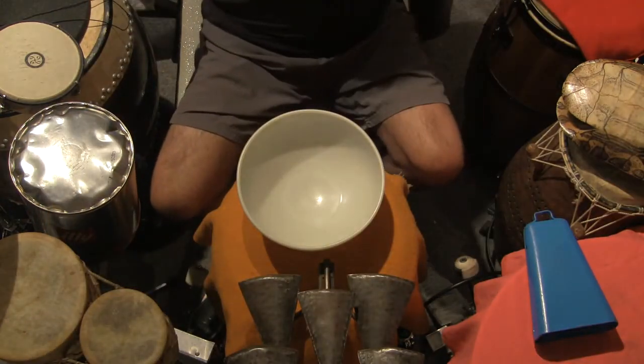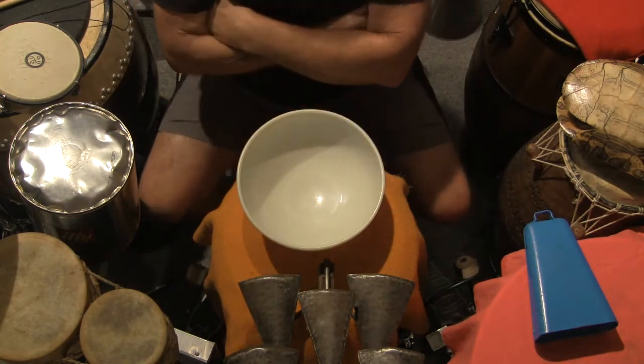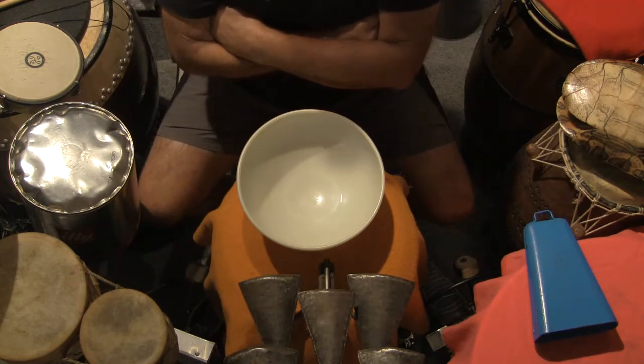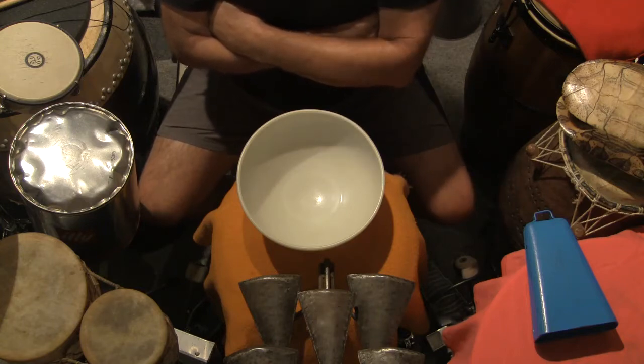I have probably about 60 or 70 other cowbells that I have in my collection as a drummer percussionist. You should always be on the lookout for a unique cowbell. They add quite a flavor, and they can be used in all styles of music.